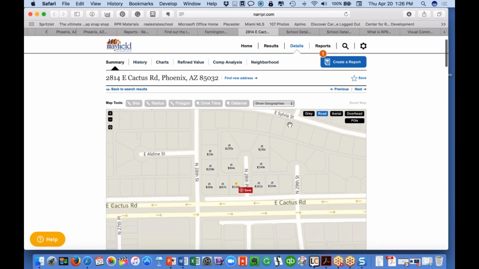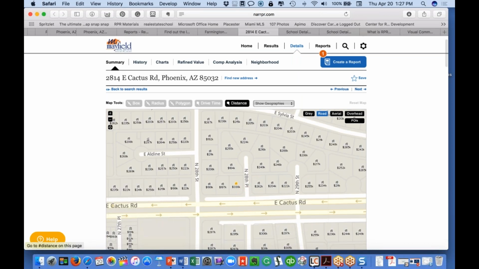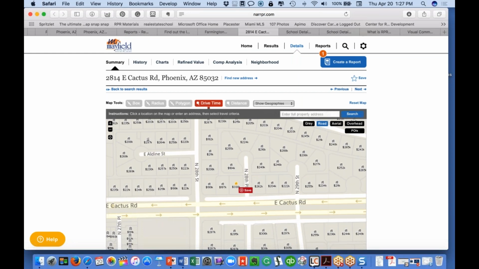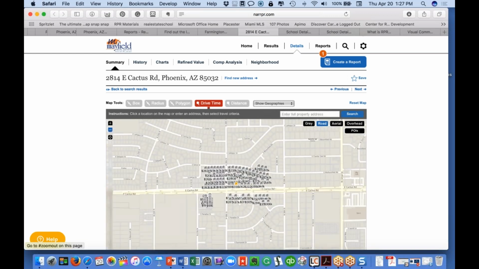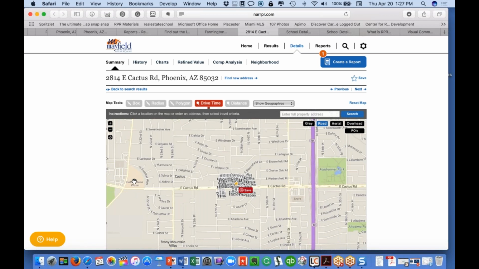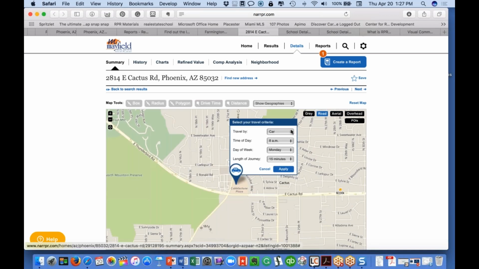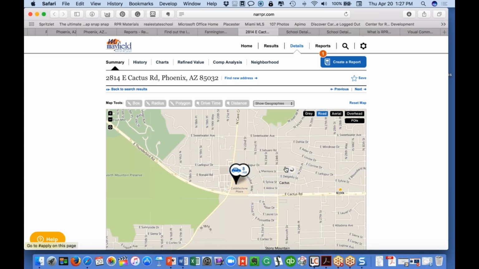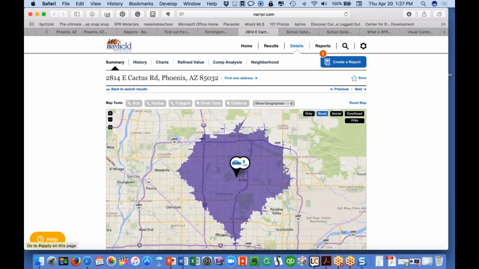Well, if I go to the bigger map, you will notice up here at the top, I have the ability to search by distance or drive time. So if I can find the hospital, now in this case, this is the subject property, but just keep in mind, let's just say we're going to zoom out on the map and we want to find where the hospital is that this doctor works at. Well, here it is right here, and this doctor informs you that he or she has to be within 15 minutes of the hospital on weekends, Saturday. We can drill this down by date and time. So I'm going to apply this at Saturday, 8 a.m., and now we can find out if that property is actually in that drive time zone that's required.